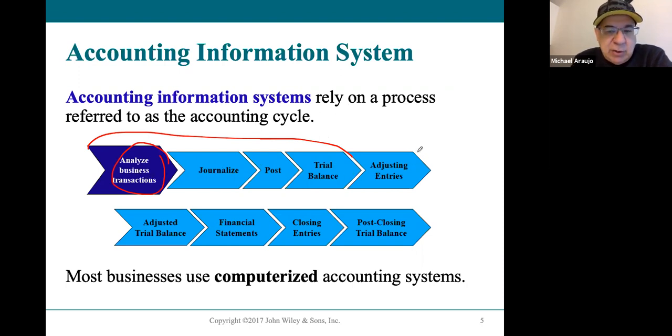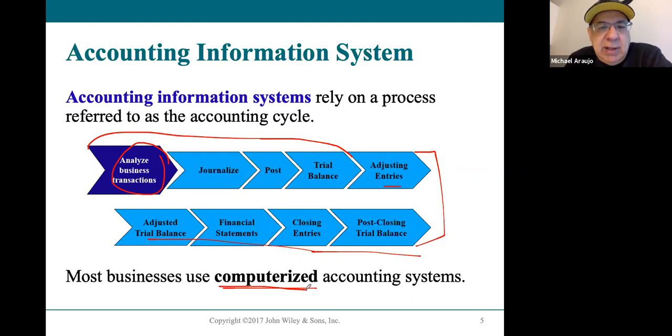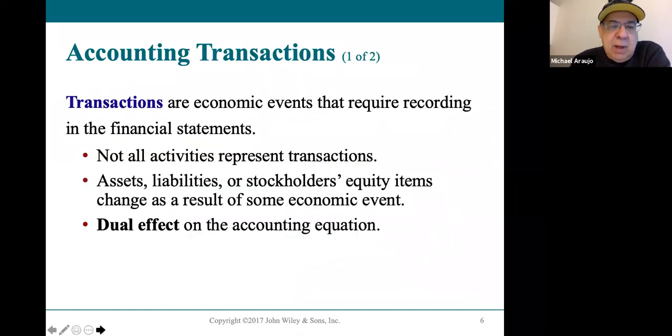All the remaining ones that you see here are chapter 4. So the adjusting entries, all this other stuff at the bottom here, we're going to be finishing in chapter 4. Okay. The good news for folks that are interested in getting into accounting is, of course, these systems are all computerized and work quite well at this point. But back in the day, as they all say, everything was done by hand. And so everything had to be written down and organized. As you can see, it was quite a lot of work. Okay, it all starts with the first key term for you.